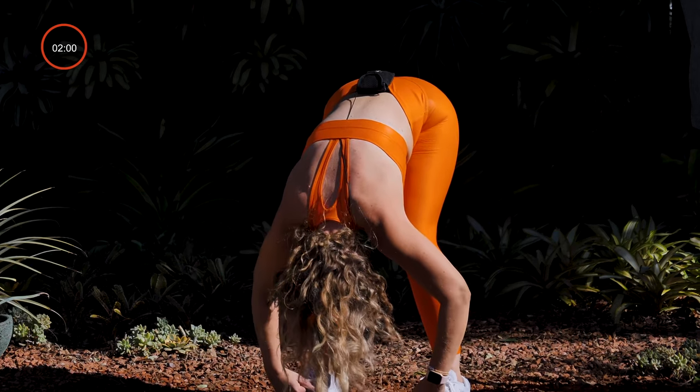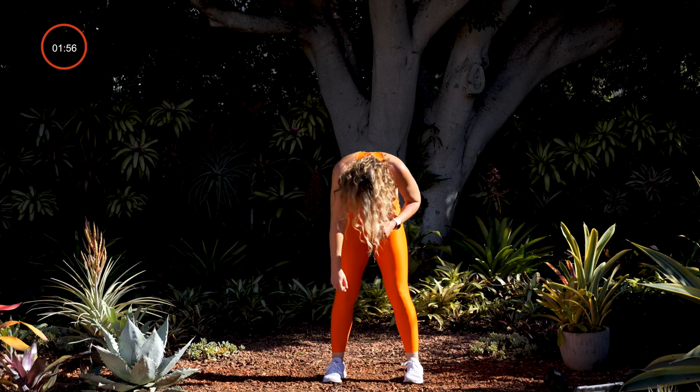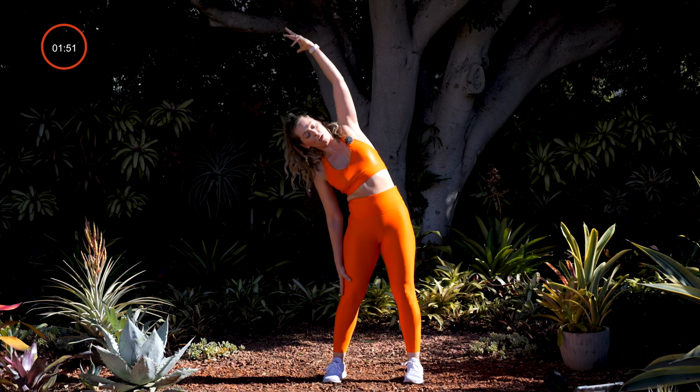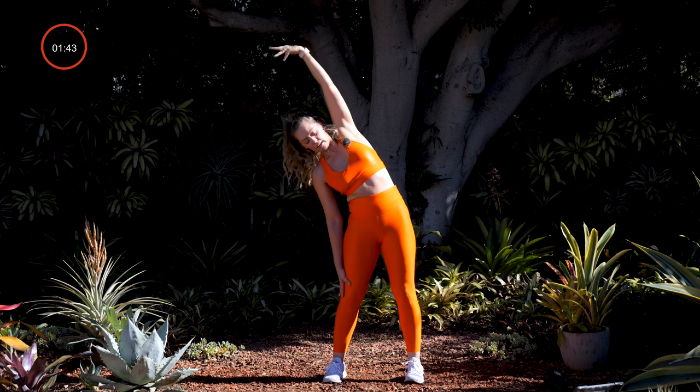Then I'm gonna place my hands on the floor or on my feet, and I'm gonna roll my way up to stand slowly. Once I'm standing up slow, I'm gonna take it over into a deep side bend over to one side. Big sideline stretch. Wring out one wrist. Even though we weren't on the hands, it's just nice to mobilize wrists and feet. In fact, the feet are next after the wrists and the side bends.